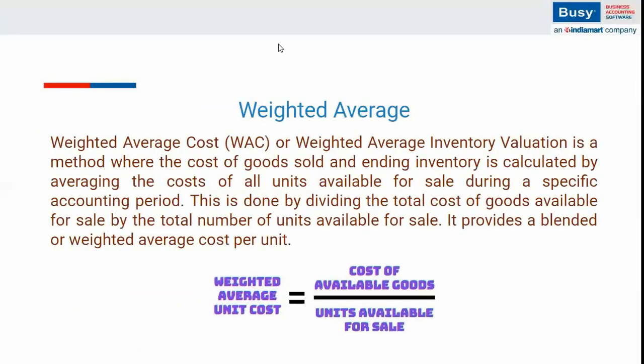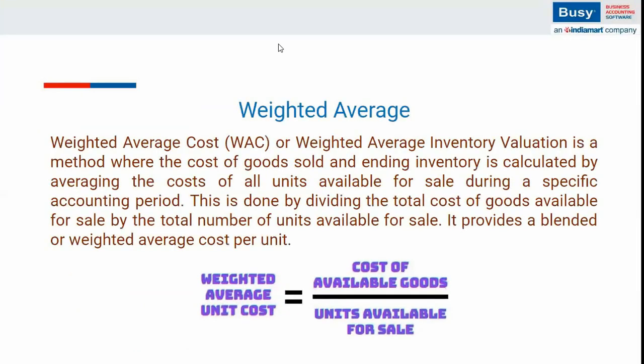Now coming to the weighted average method concept. So what is the weighted average method concept? Weighted average inventory valuation is a method where the cost of goods sold and ending inventory is calculated by averaging the cost of all units available for sale during a specific accounting period.